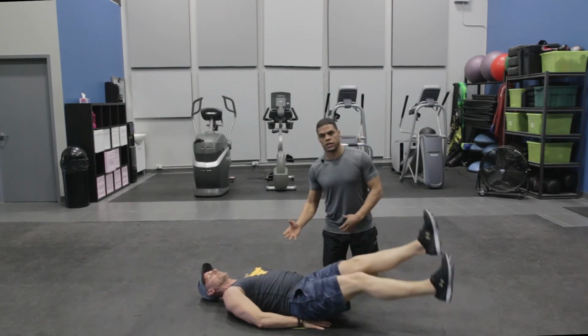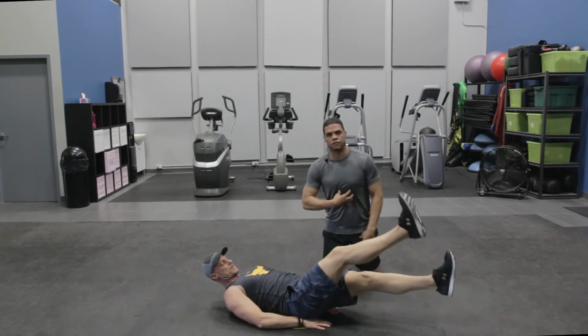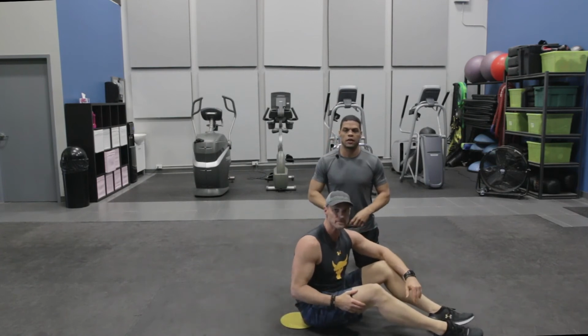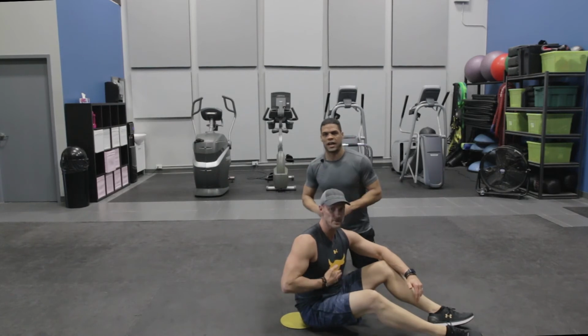Again, you can really get the core going by holding the shoulders up and flexing the core, right? And then we'll just do double set of that and double set of that, and that's it. A little bit of core action for you.